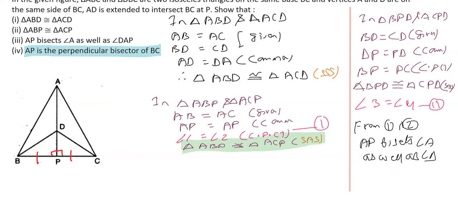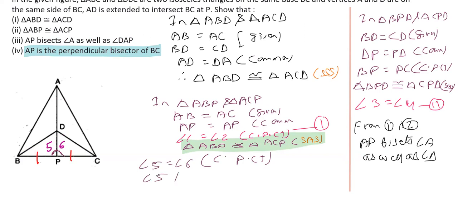That means we have to prove these two angles as equal. Sorry, we have already taken 1, 2, so we can now use some other. I'm taking this angle as, say, angle 5 and this as angle 6. This is not 90, right? We have to prove this as 90. So angle 5 is equal to angle 6, from CPCT, as these are corresponding angles of the congruent triangles.